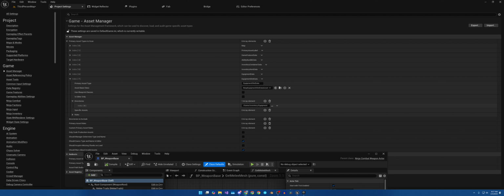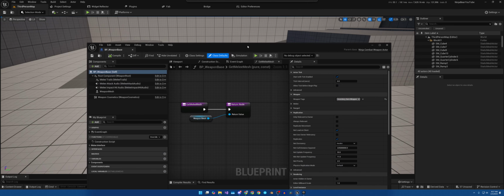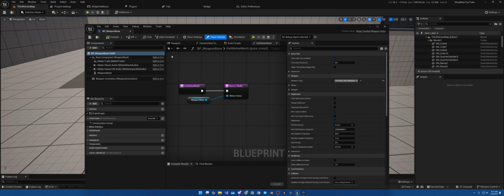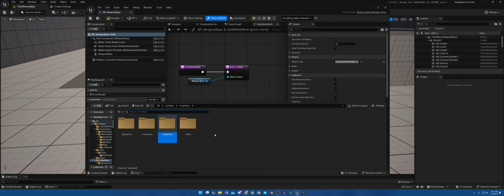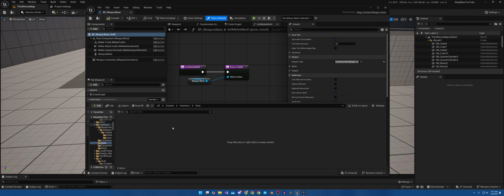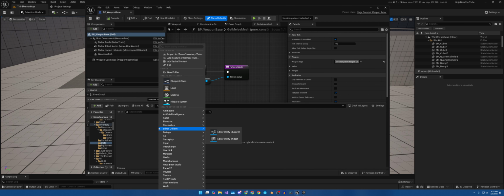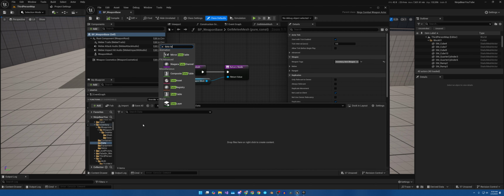let's go ahead and jump into, sorry, there's quite a bit here. I thought I had the page open and I did not. There we go. Now we need to set up the gameplay attributes for the inventory. Similar to what we did with the normal attributes, the first thing we want to do is we're going to open up the container drawer here. I'm going to go into inventory. I'm going to name this data. And I'll, excuse me, open it up. And I will create a new data table.